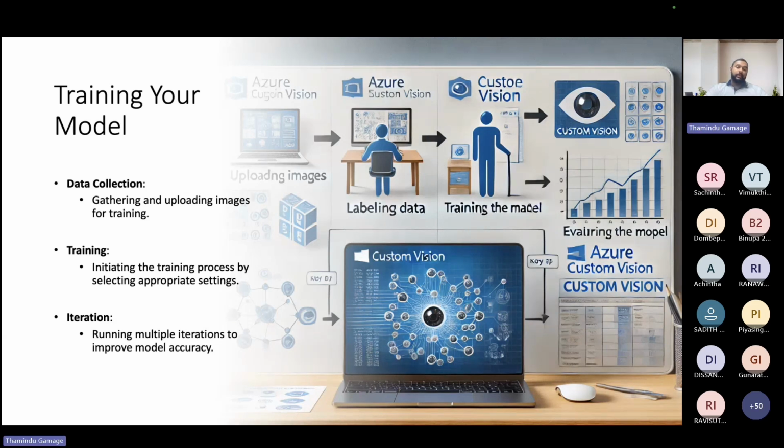So with iterations, we can fine tune our model training accuracies, and we can evaluate our model's performance as well, right? So that moves on with the training of your model.